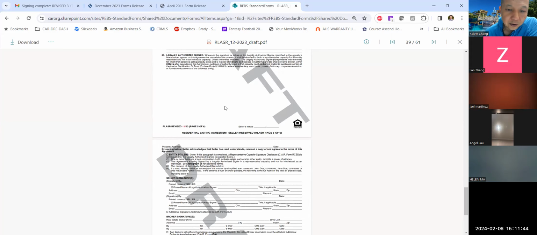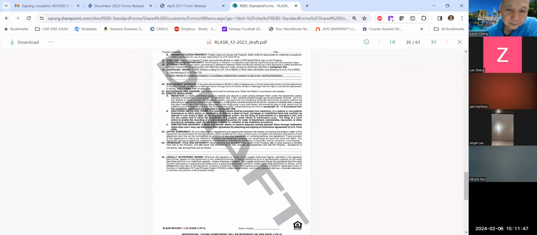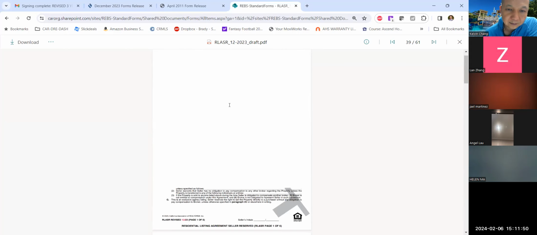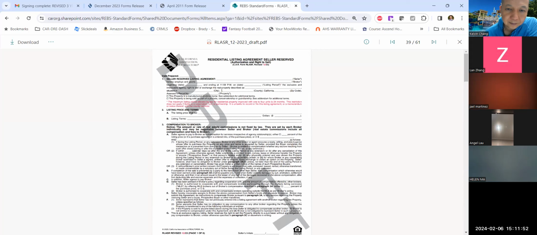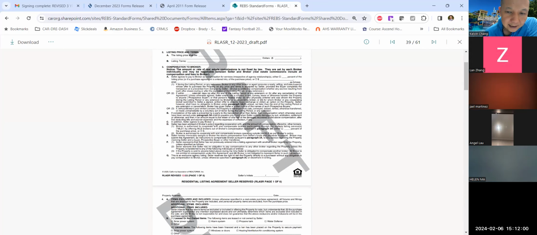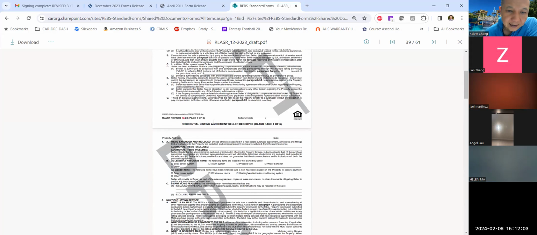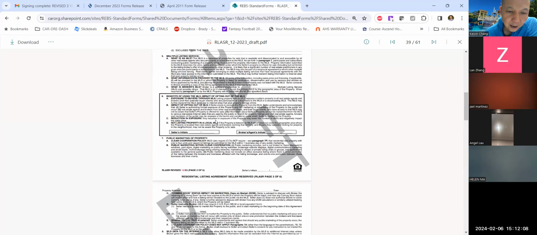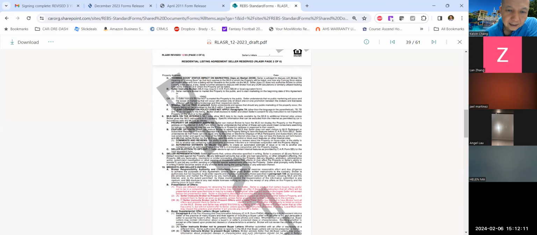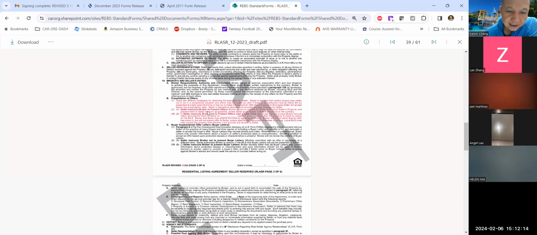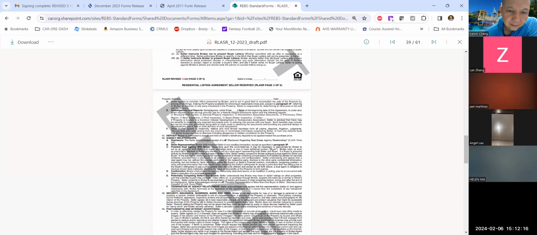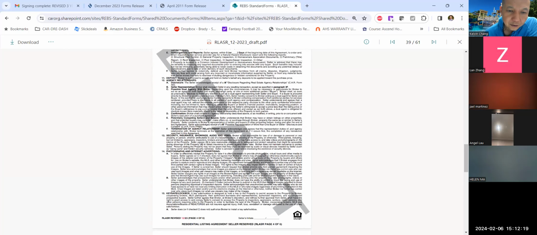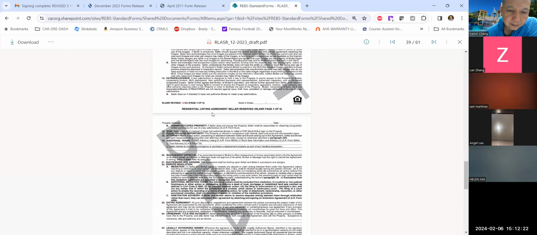So when do you use a reserved listing? Notice this is not an exclusive listing. That's the first point to point out. Okay. You would use this situation when the seller has specific reservations that they want to limit their listing. Okay. Let me try to give you the best example.